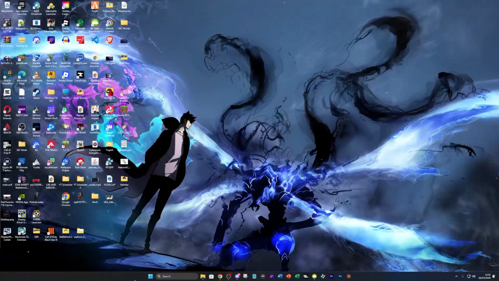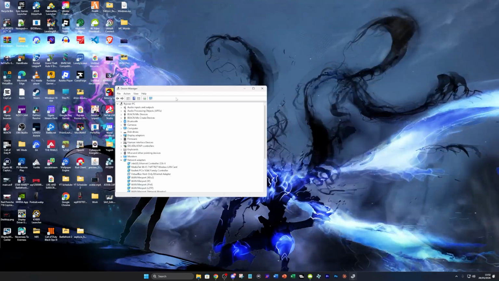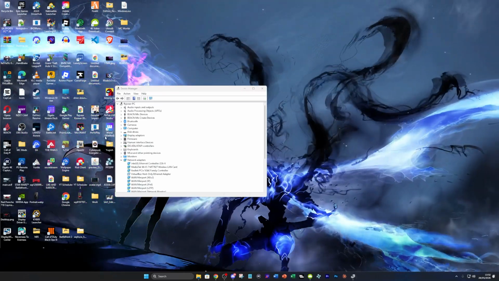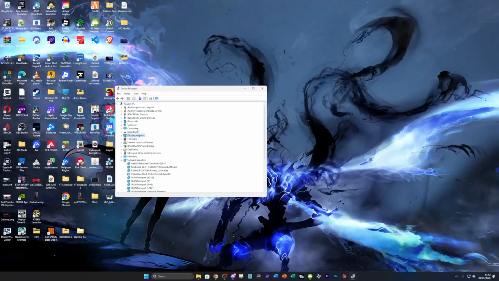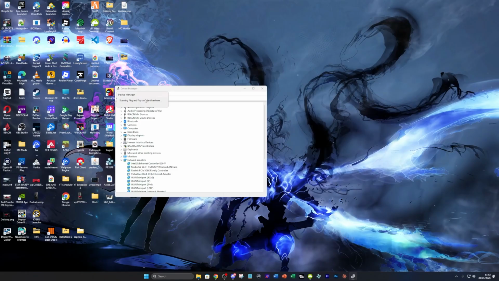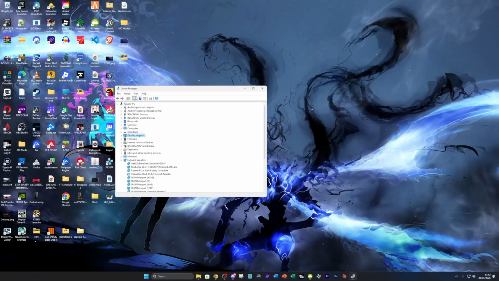So right click the start menu and then go ahead and click on device manager, and it's going to look something like this. Then click on any item inside the list tree to highlight it. Then look at the top menu bar layout, and you're going to see this little icon right here where it says scan for hardware changes. So all you want to do is go ahead and click on that, and that's going to scan.